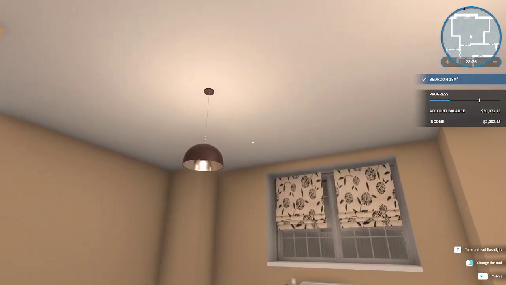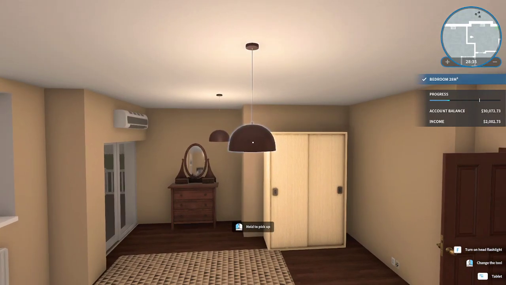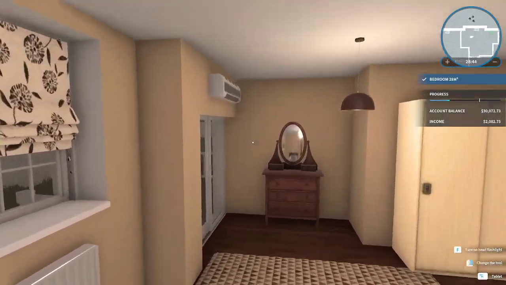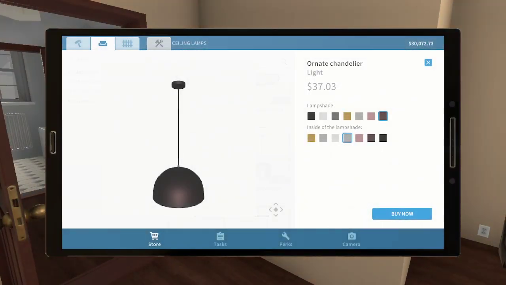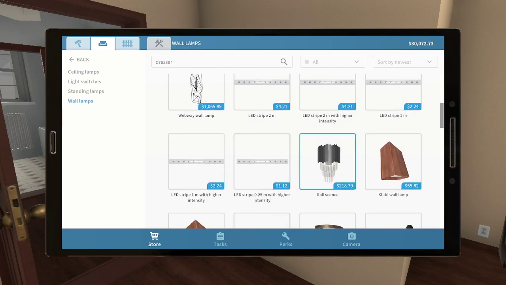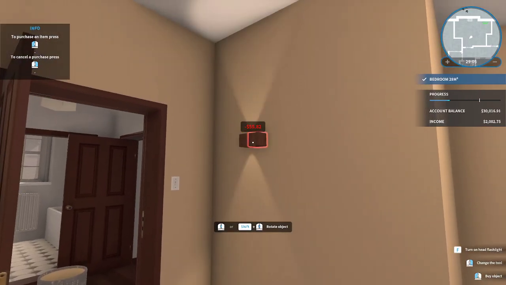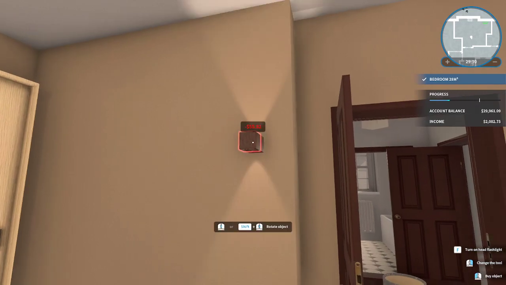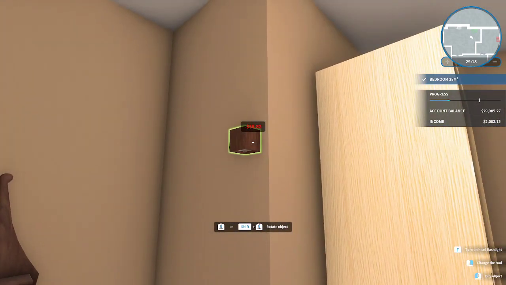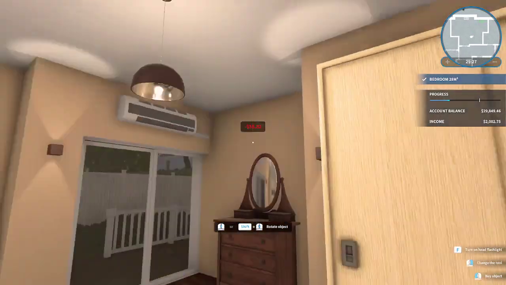Let's see. So I feel like these should be... So I obviously need wall lights. I don't think there are any that match this, but that's fine. Just use generic ones. Oh, my ear. I've got to do something about my ear. Now this, that's the Brazil nut. I don't want to use really harsh. I want to use more wood in this room than I normally would because it just feels like it works.